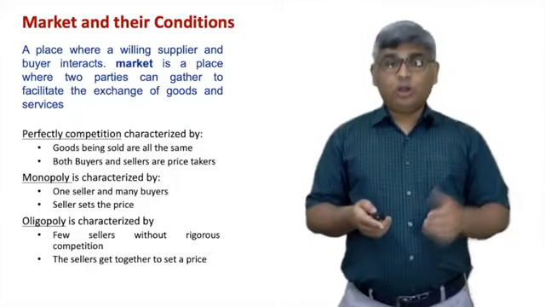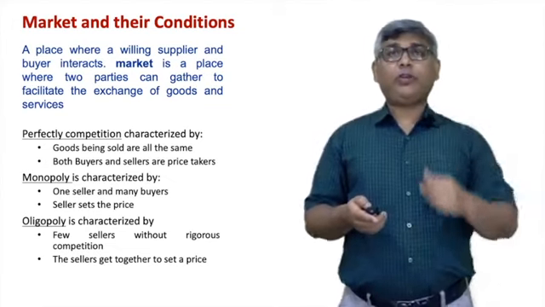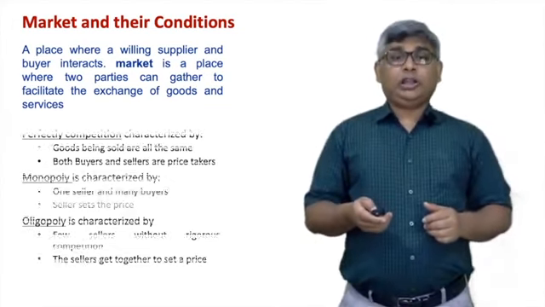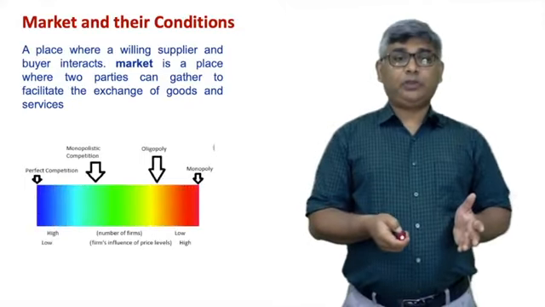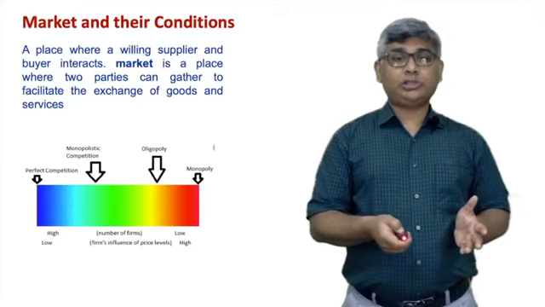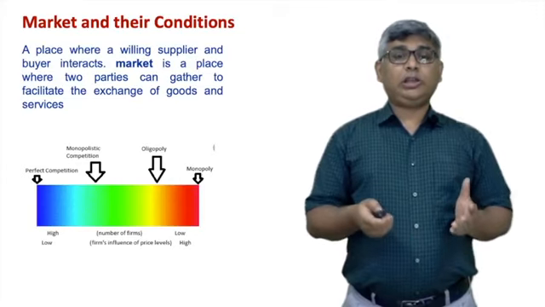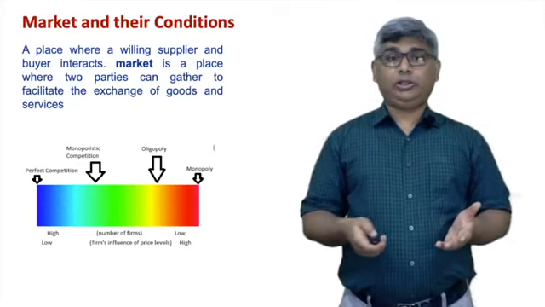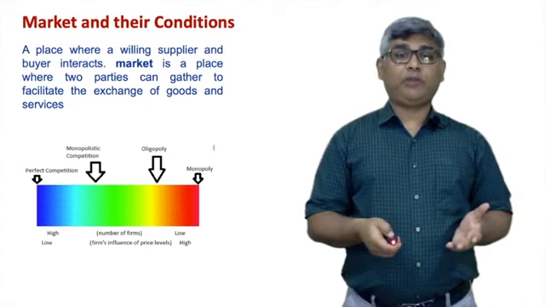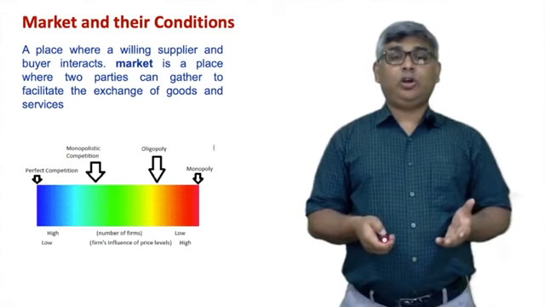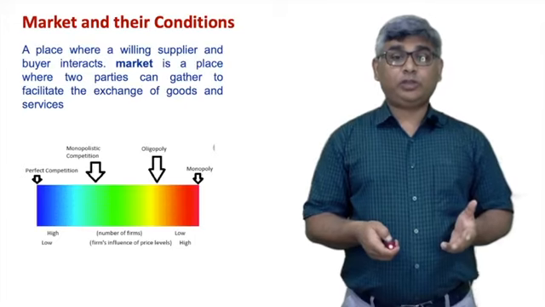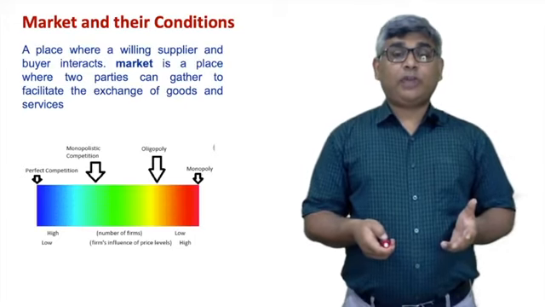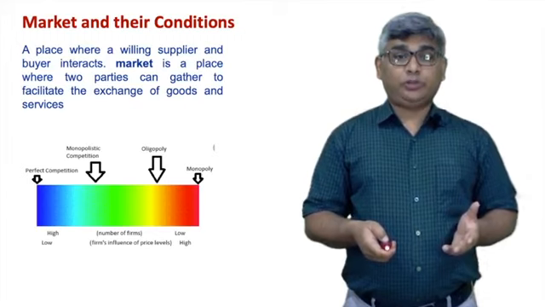To understand this concept of different types of markets, the thing is that it is basically a continuum. That means every point on this line represents a kind of market condition. On one extreme, we have a perfect competition type of situation. On the other extreme, we have another type of market situation, which we call monopoly. As we move from this end to the other, the number of suppliers gets reduced.